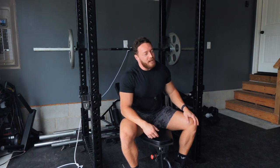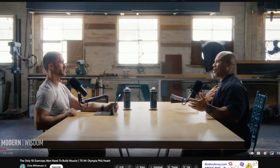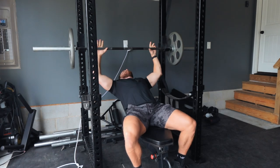Incline bench press is honestly the king of upper body pressing. It's the most smooth-feeling press available. Comp bench always feels like you're going to die. I actually watched an interview where Phil Heath said regular bench always feels like you're dying but incline feels really smooth — and I agree. He answered from a pure bodybuilding aesthetics perspective, while I'd answer more from a health and function standpoint. It shows the bias in your training modalities.